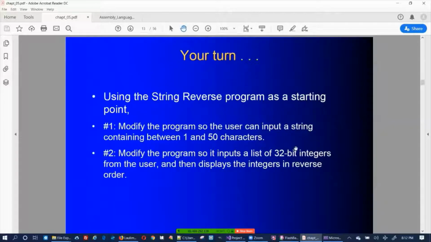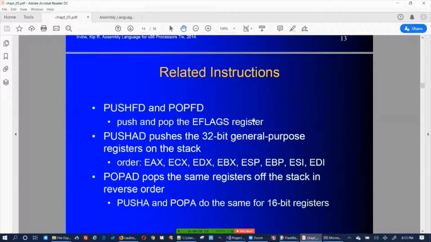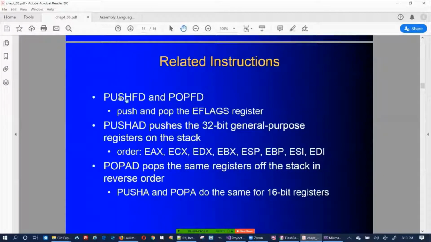Let's finish up these slides first, and then I'll go back and work on that when we get to the Irvine library, because the Irvine library is what we need to call these Irvine functions, which will request data from the user and display message boxes. So let's finish the slides here.